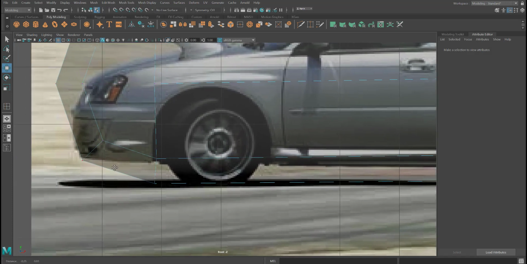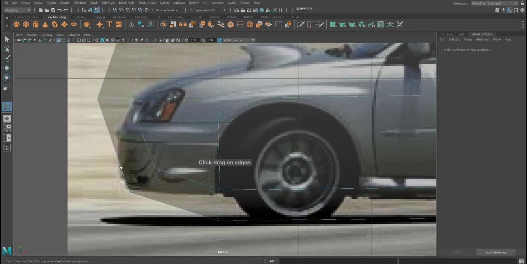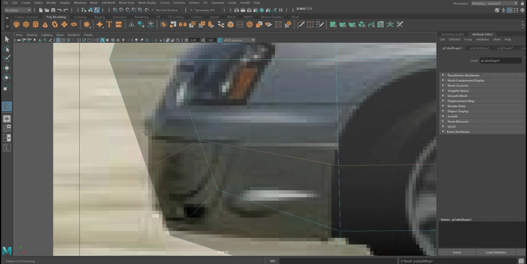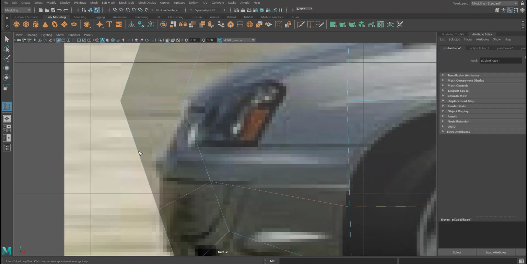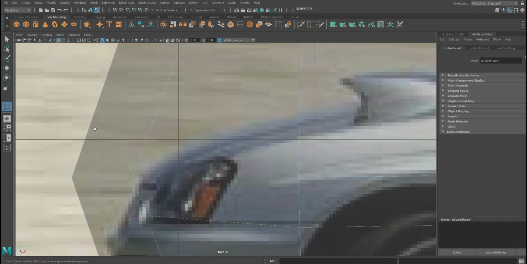We're going to add in more edge loops to make the vehicle make sense. Let me explain what that means. Over here, we've got this transition, it's turning, but clearly you can't turn with a straight line, but we could probably turn about here. So I'm going to add an edge loop over there. Then I'm going to add an edge loop there because I'm trying to imagine how this is turning over here.